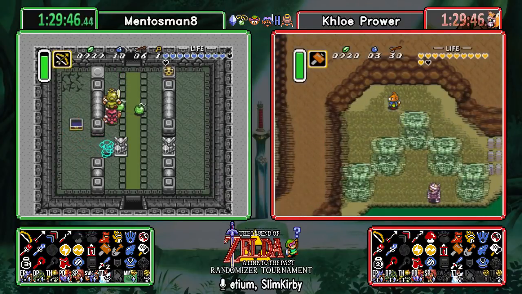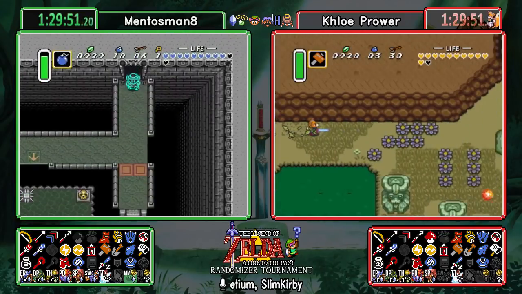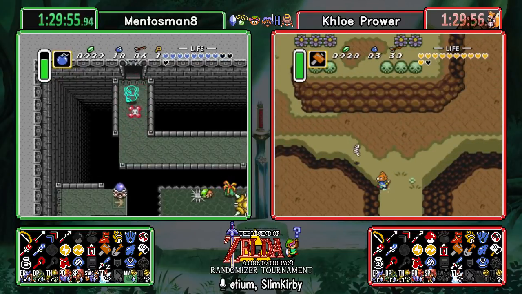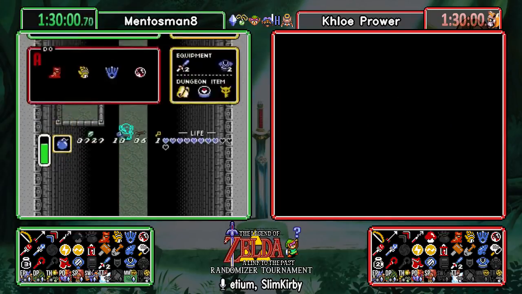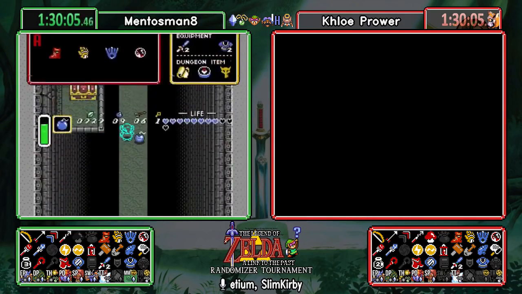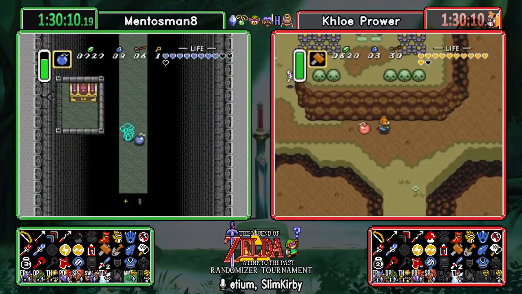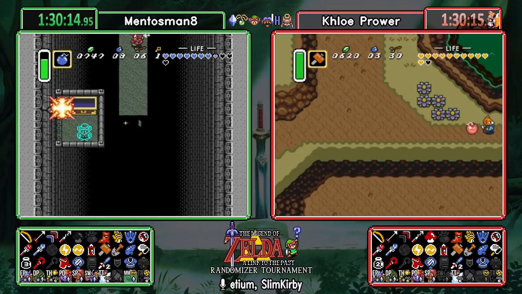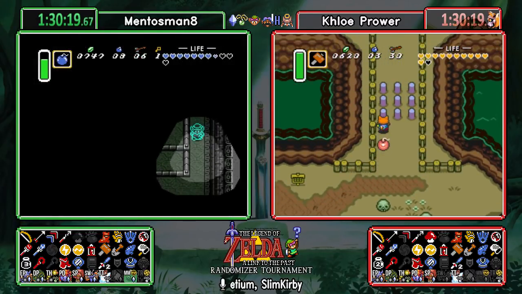No, Khloe hasn't beaten Skull Woods. Oh, okay then. Never mind then. I'm not sure where he's going exactly. Oh, wait. No, it's not Skull Woods. Okay, never mind. I thought Skull Woods was the other 5-6. No, it looks like it was Eastern and Desert were the 5-6. Oh, I was mistaken. Okay.